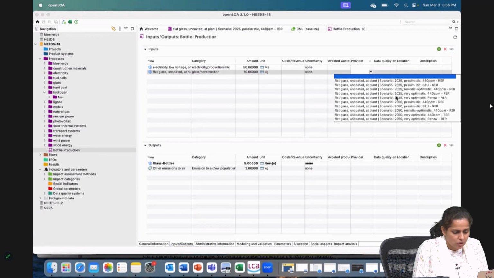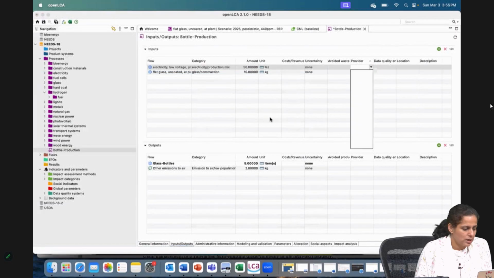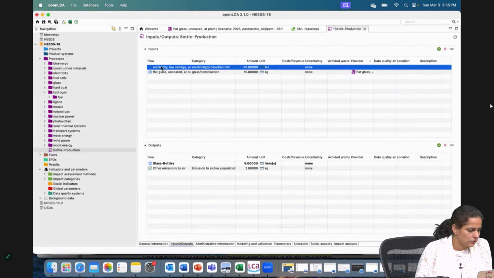Let us say all these scenarios are based on the modeling of these production processes on the energy consumption. This is the specific characteristic of the database. So, we can look at the, let us say, realistic, optimistic. So, we have now added the upstream process that will be connected to the process. If we want to see, we do not have, let us maybe add a different energy provider.